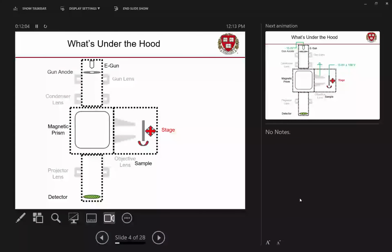What the heck is this thing? So here I've got a diagram of the inside of the thing, and I'm just going to ask for a quick show of hands. Who here has seen a talk about an electron microscope before? Okay, very few people. Right. So a lot of these terms are common terms in electron microscopes. And if you attend electron microscope talks, you're going to hear all these terms before. I will add a little bit of explanation then, since people aren't so familiar.